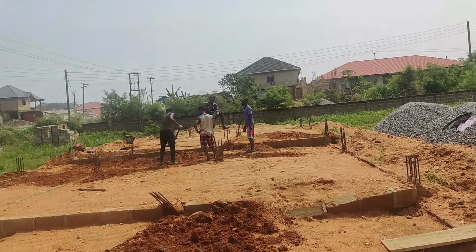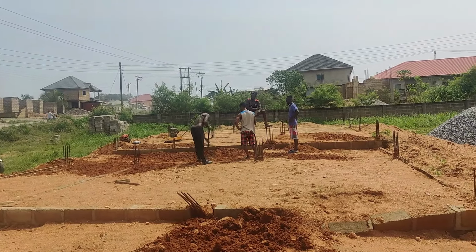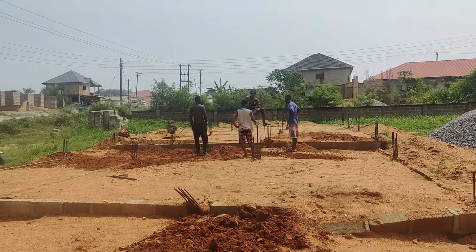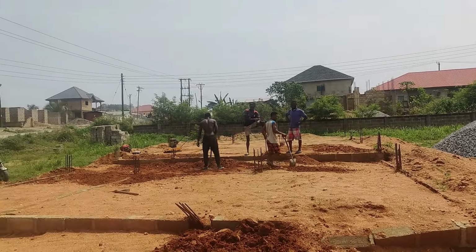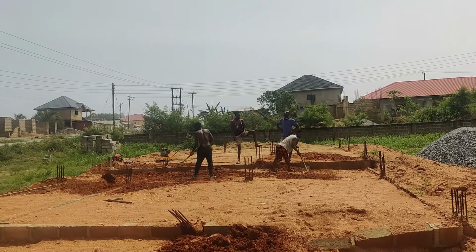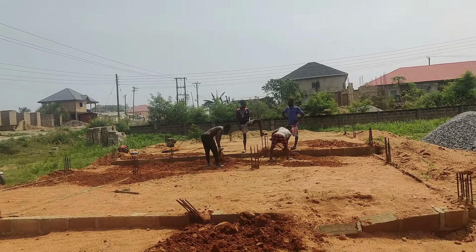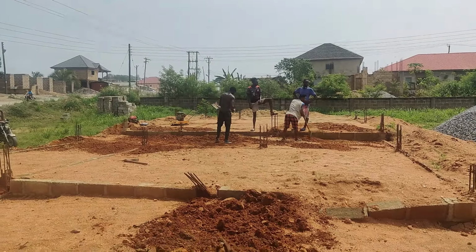But basically, what this guy is saying, the guy in the blue, is that this job will take more than a day. Now the contractor, I paid him for the casting. He says it will take 2 days, so that tells me that he trusts his people to do it. But the guy is saying that he's the one bringing the machine, and in this job, you have to be honest with the person that got the employer.